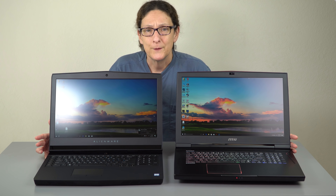With MSI, they make many different gaming laptop lines. The GT is the top of the line — the GT73 that we're comparing here. With MSI, if you want less money and lesser graphics, you'd pick one of their other lines like the GT72 Dominator or the GE series which is more affordable. So it's top-of-the-line components to start with the MSI, and top-of-the-line price — it starts around $2,000. There's no $1,300 option here because the lowest you can go is a GTX 1070 graphics card and a Core i7-7700HQ processor. They also offer the 7820 overclockable CPU, and you can get two GTX 1070s in SLI or a GTX 1080, which is what we have in our review unit.